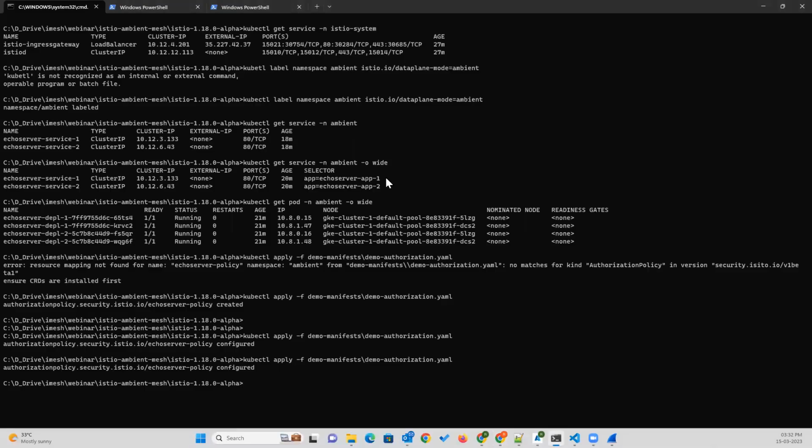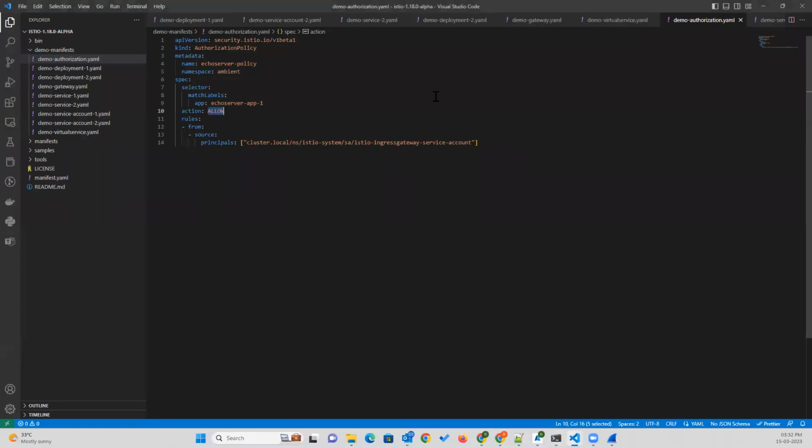So for that, we need to create a waypoint proxy, and that waypoint proxy can be configured using the Kubernetes Gateway API. So we need to create a gateway using the Kubernetes Gateway API, and specify a few things, like for which particular pod or service you want to activate it.